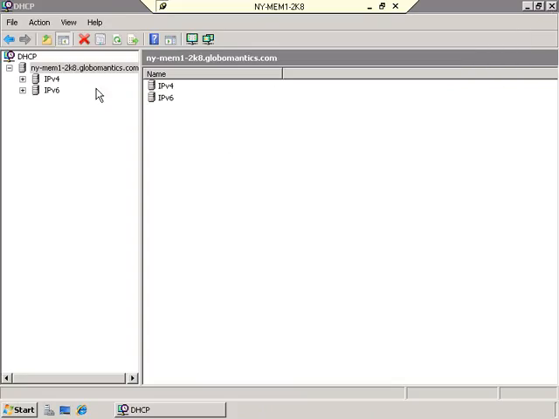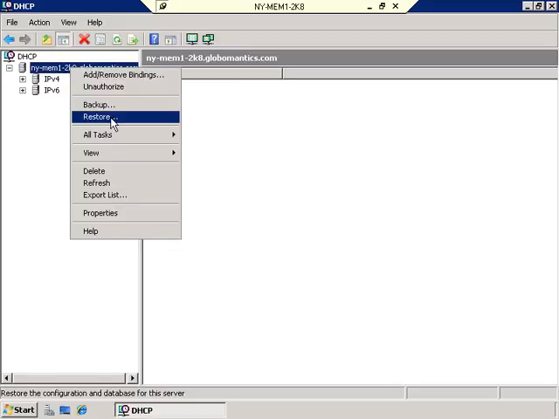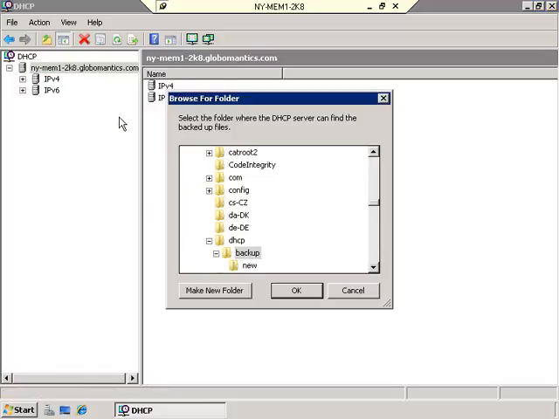And again, one of the most common reasons for this would be either if you made some dramatic changes, or if you wanted to store it in an alternate location that would then be sent to tape when you did your regular nightly backups. Now, likewise, you could do a manual restore. If for some reason the DHCP server is either unable to find the original or open the original, and it's unable to open up the predefined backup, you could again manually restore by clicking restore and then picking the location that you want to restore from.